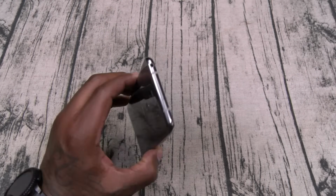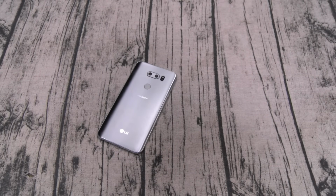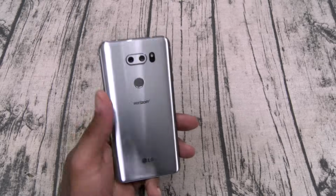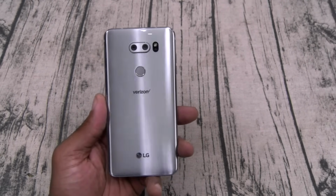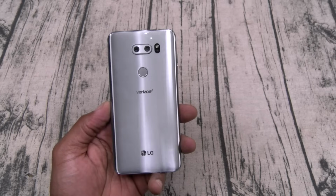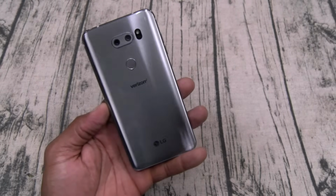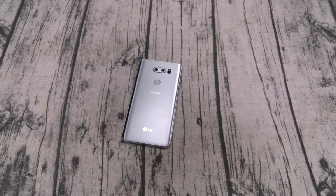Now, it also comes into play when you're using the aux cable in your car. Now, everybody always asks me, why don't I use Bluetooth in the car? Anybody that knows anything about music will tell you that the wired connection is always going to sound better than a wireless connection. I don't care about LDAC and Bluetooth 5.3. I don't care about none of that stuff. When you plug in your wire, especially in your car, if you got a real car system with an amp and all of that, the quad DAC on this phone is going to make a difference. Fellas, try it for yourself. Go in your car, plug in your aux cable to a regular phone, play your music, then plug it into the V30, go to the settings, adjust the different bass settings, the treble, your different tones. You're going to love this. All right, so I'm hooked on using this in the car. The quad DAC, it's out of this world.